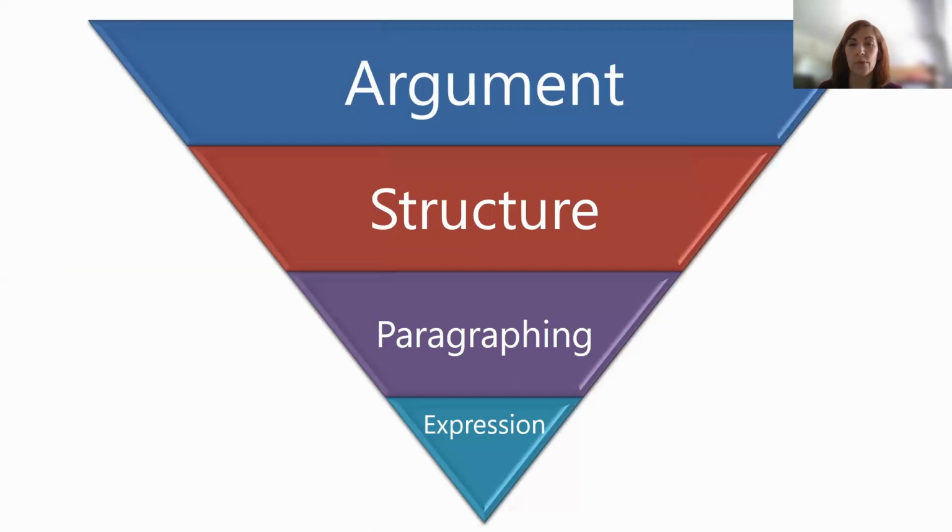Okay, so just to show you this in a more visual way about how argument is king here and is at the top level, and only once you have that can you have a structure that supports your argument, can you have paragraphs that support your structure and argument, can you have expression that supports all the way up again. So we've got to have this kind of macro to micro approach and think about how the micro feeds back up into our macro purpose.